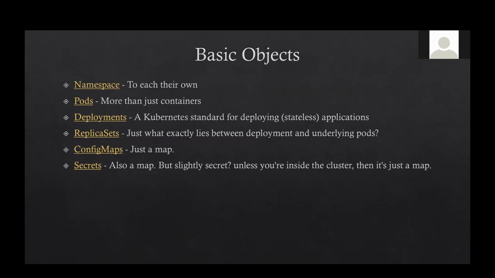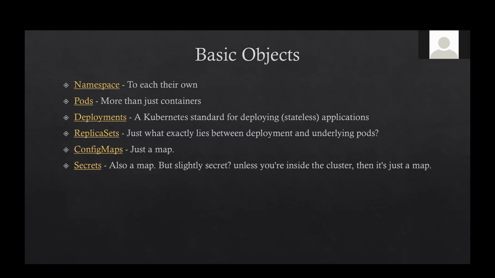It's just a logical entry in etcd. You can have tens, hundreds of those, there's no problem. A pod is a wrapper on top of a container. By that I mean a pod will have one or more containers, but it is the smallest logical entity in Kubernetes. All other objects that deploy a workload basically create pods, right?